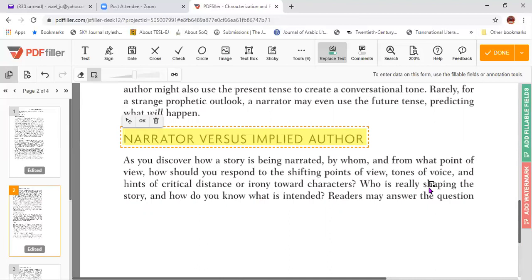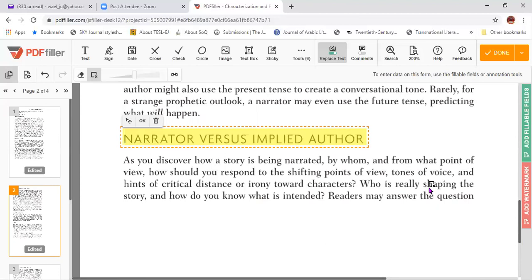For example, Mr. Wild Salam is writing a short story or a novel, okay? And my novel is about a little girl. And this little girl is telling us the story. She is the narrator. Now, is there a difference between the little girl and the author? Yes, there is a difference, because this is a little girl who's narrating the story. And this girl is different from the author because I am not a little girl. That's why you have to distinguish between the author and the narrator, and don't confuse these two things.